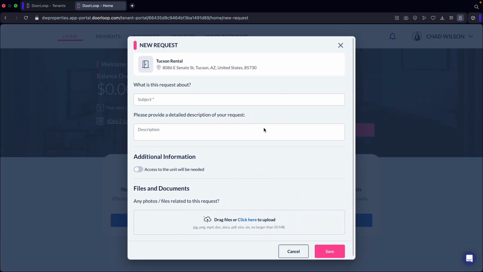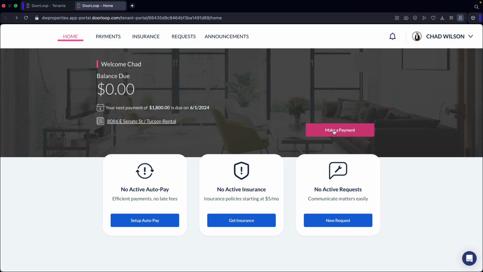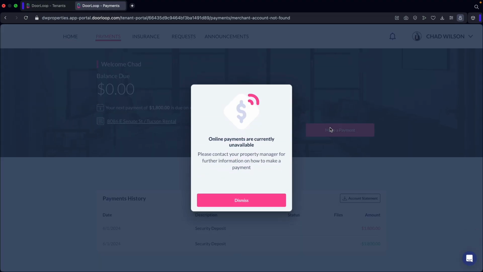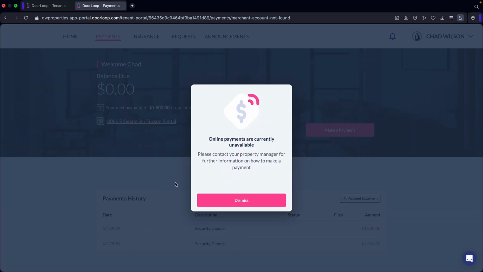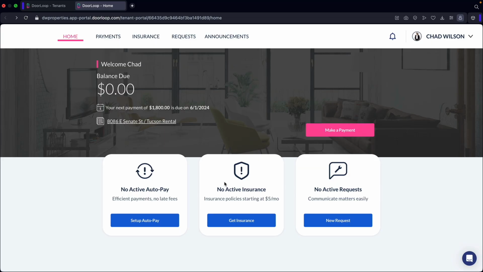Here, Chad can also put in his requests, or you guys can do it for Chad if you have to. Now, right here, you're going to see make a payment. So Chad can either click on make a payment right here, or he can go ahead and click on set up auto pay. Now, we as an admin have not set up our banking details or added our bank account. So for all tenants as of right now, it's going to say it's unavailable. Once we add our bank account and get approved, then the users can go ahead and make a payment directly to your bank account. Okay, so I just wanted to touch base that you guys can manage their payment gateway for them just in case they have problems accessing a computer or for whatever reason, right? Who knows? Okay, so that's how you guys can pretty much set up payment gateways for your tenants.